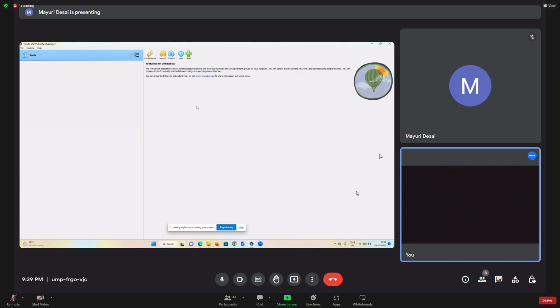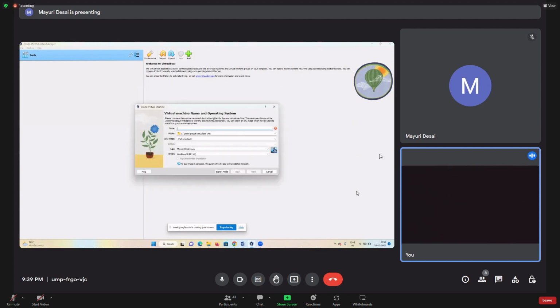Mayuri, click on New. Start giving some name for the configuration. You can give any name of your choice. You can say CentOS base image or DevOps class base image. It's your choice.